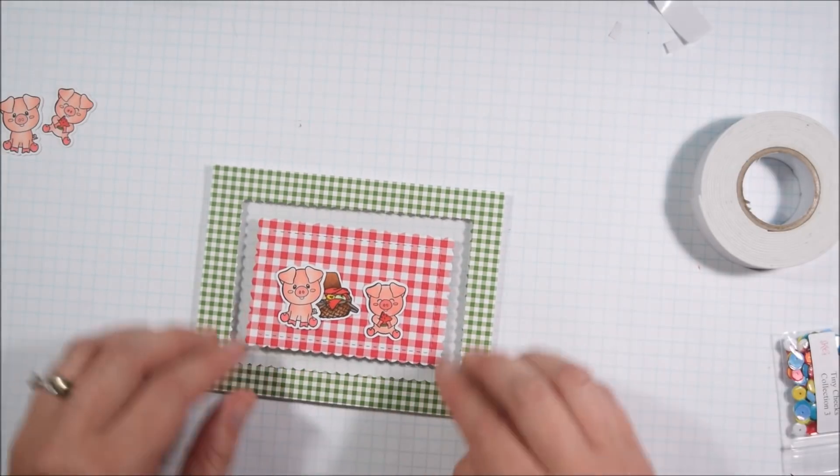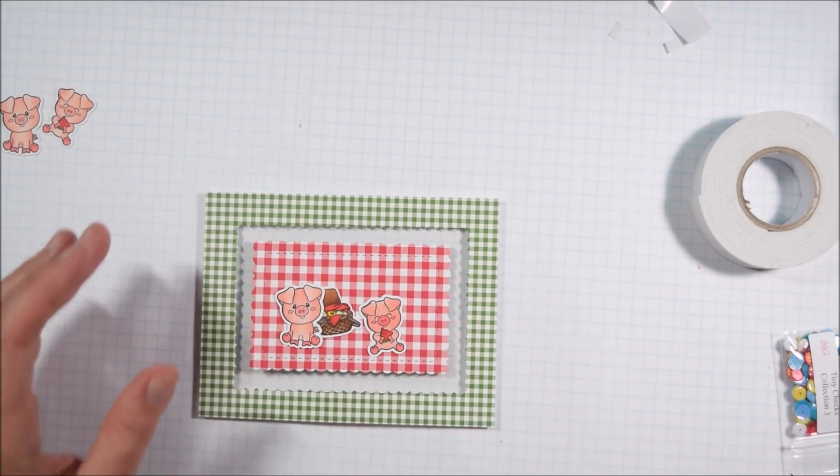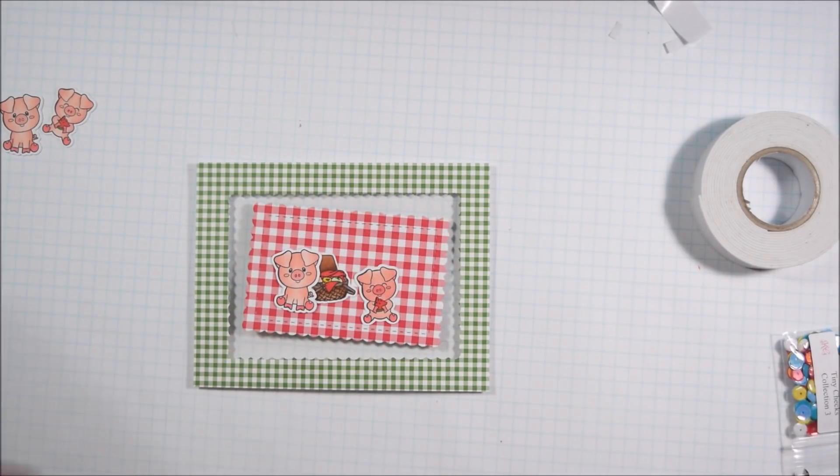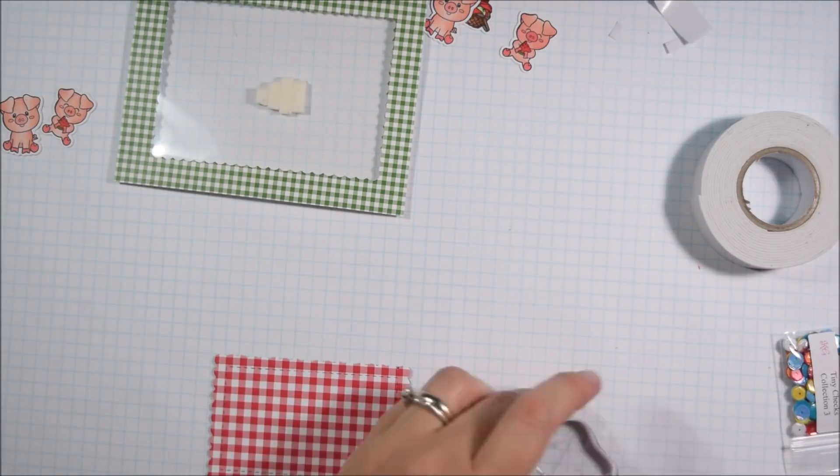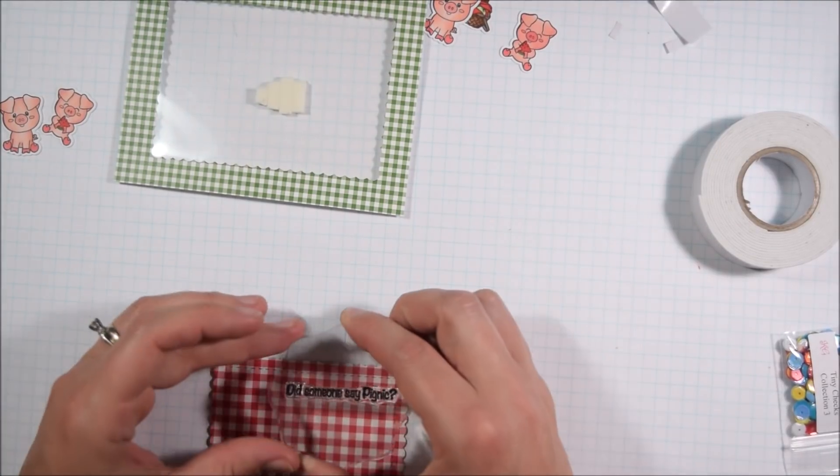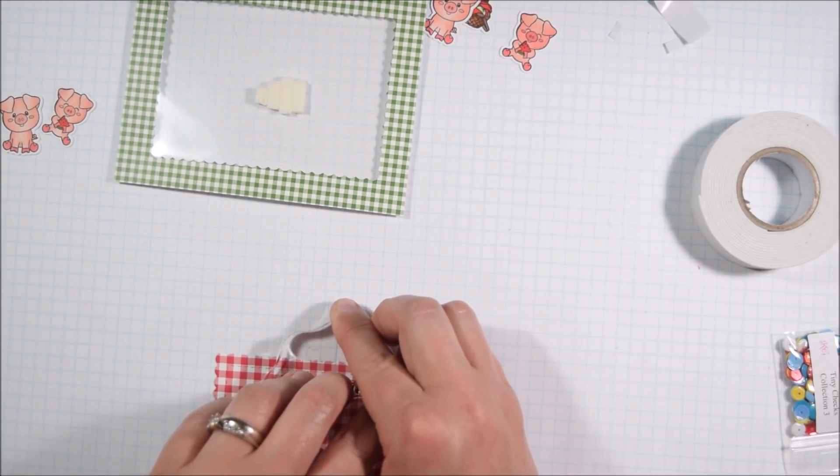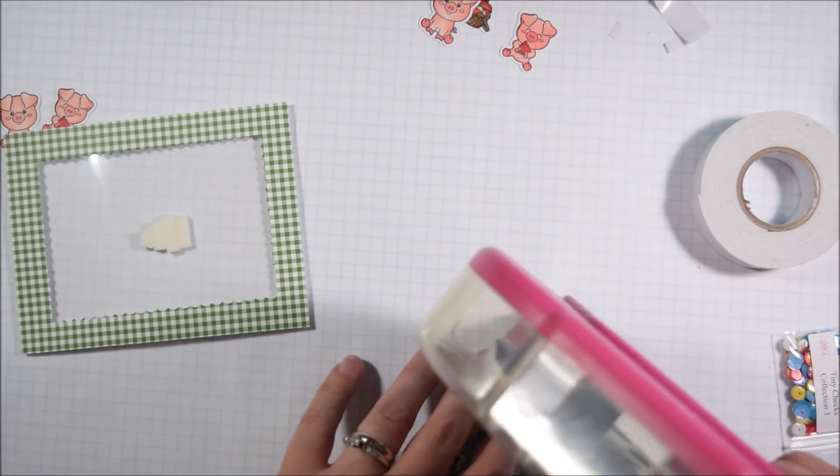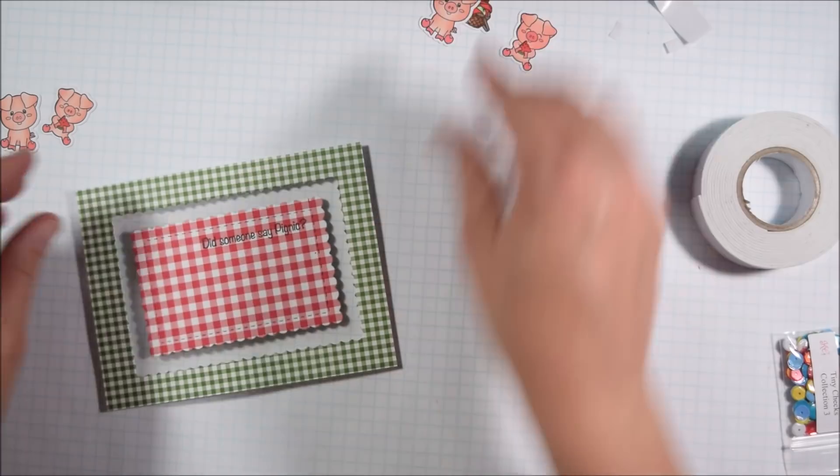Anyway, I'm creating a card over here. I'm supposed to be telling you about. I borrowed this red picnic paper from the Doodlebug collection. It wasn't included in my set of papers from this collection that had all the gingham. That's the word for it, right? It's gingham. And I'm creating a simple rectangle shaker. I put a double layer of foam tape all along the edges in the back after attaching a piece of acetate and cutting out the center again with that stitched scallop rectangle die. I just figure if I'm going to use a die, I may as well use it a whole bunch in one video so that you can see that those basics are worth it. I stamped the sentiment. Did someone say picnic?